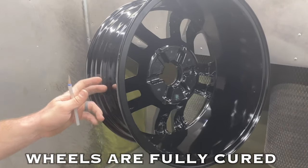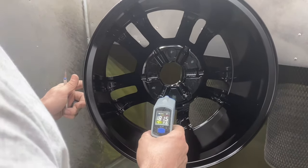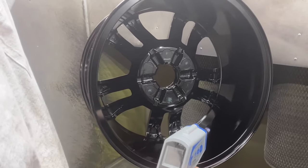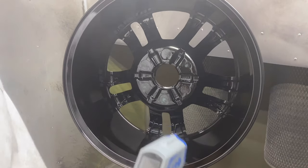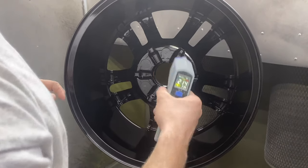Next step is going to be, you don't have to do this now, but I recommend pulling this tape off while they're still a little bit warm. It helps it come off a little bit easier. I like to do it anywhere from like 150 to 200 degrees. The powder's still soft, but it's not stringy. So right now we're at about 214.